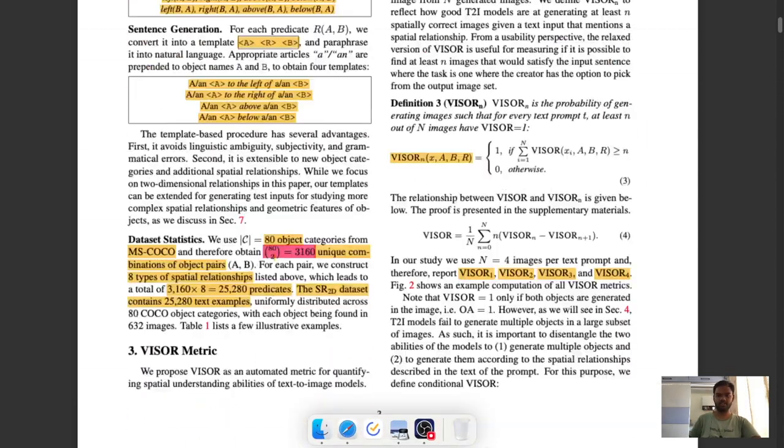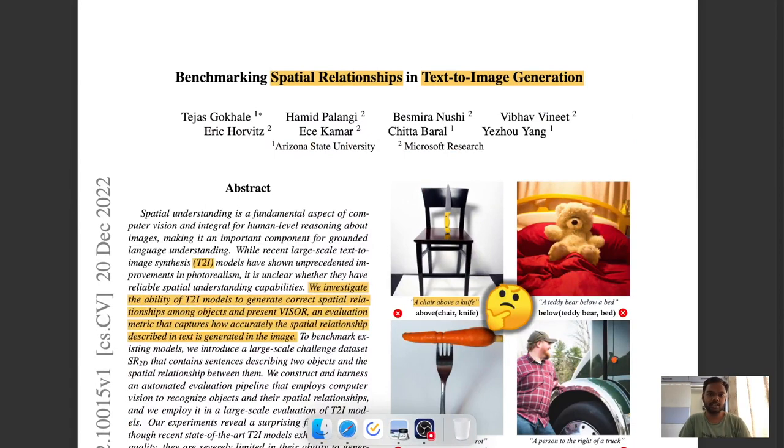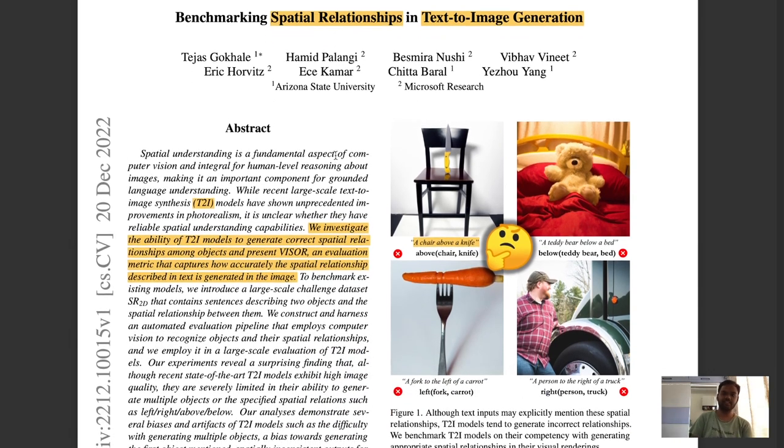Okay guys, so I'm going to end this video at this point. I hope you have a clear understanding of what this entire research paper has been all about: benchmarking spatial relationships in text to image generation. The title is a little confusing, to be honest. They're not just benchmarking them, they've also given us one more metric called VISOR. But I can see why they have not included that in the title, because again, VISOR is not that suggestible to be used. But their benchmarks, their statistics, the way they have evaluated all the different existing models with existing metrics, that's very interesting and pretty usable. So I believe that's the reason why they have given this as the title for this paper.